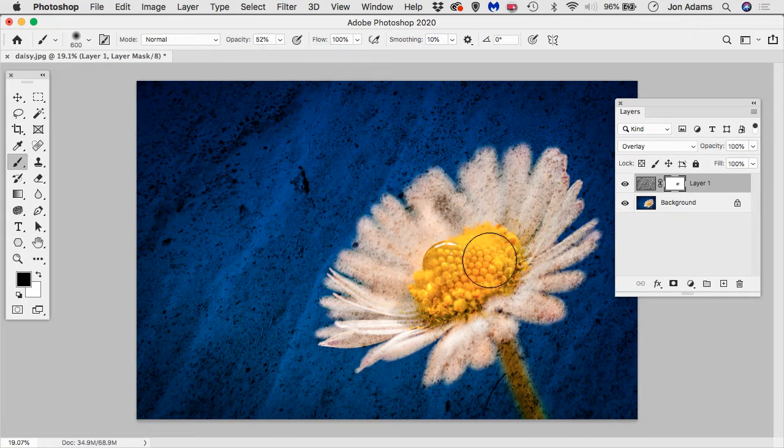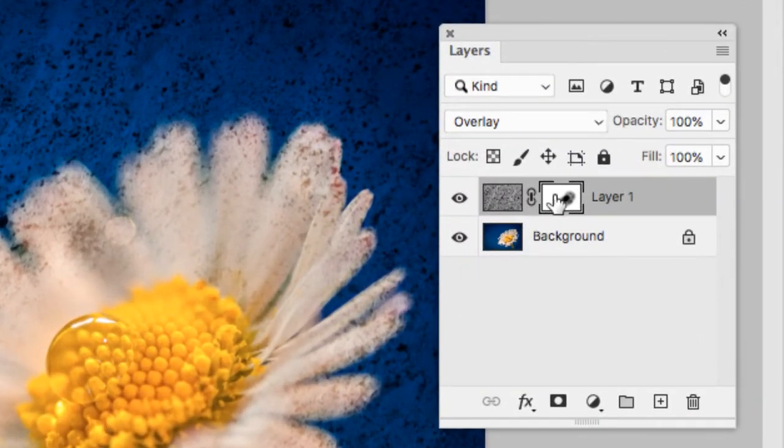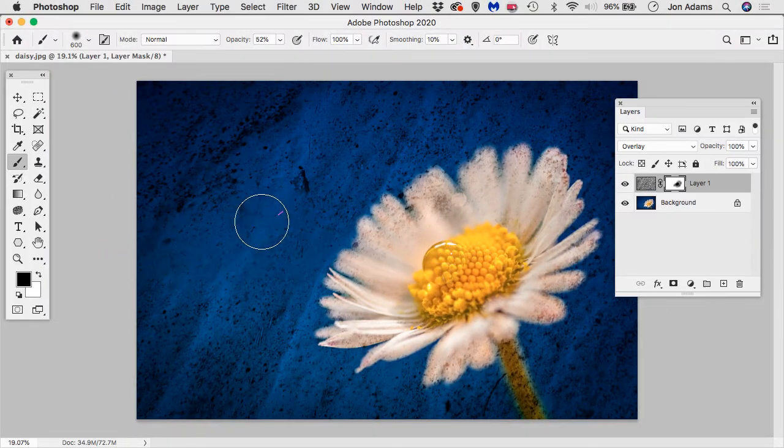So I can now start painting over the image, and that will reveal the base image through the texture. So I'm effectively rubbing out the texture, but because I'm at 50% opacity, I'm not rubbing it out fully, I'm just removing part of it. And you'll notice in the layer mask, you see the black appearing, and that means there's a hole in the layer. Now if you go too far or go over the wrong area, let's say I paint out the texture completely and I don't want to, that's okay, because with a layer mask, you can restore any errors you've made. And to do that, you simply use white instead.